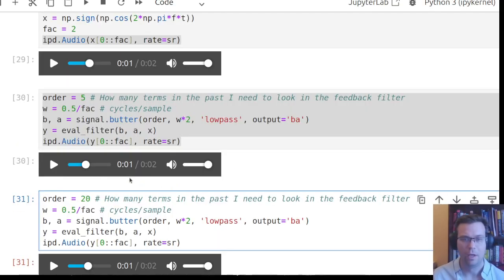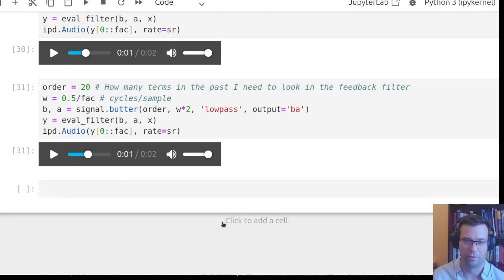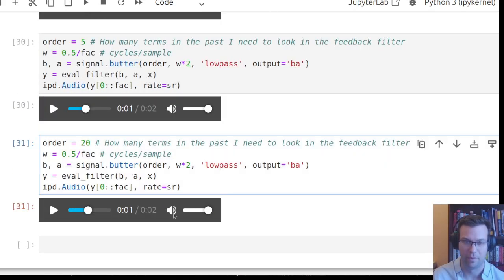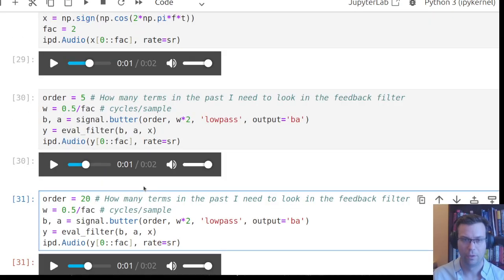I mean, not really. So it turns out, actually, this is already aliasing. It's already captured alias frequencies, getting it at 44,100 hertz. So there's only so much we can do to fix this up. But okay, so that's one application.